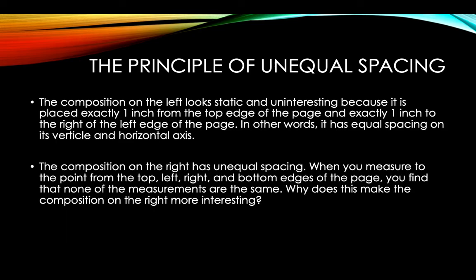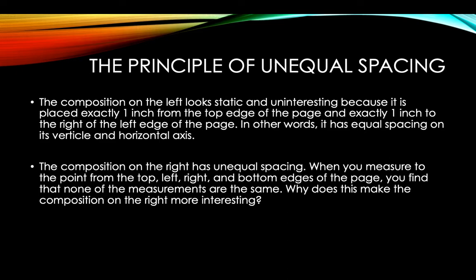The composition on the left looks static and uninteresting because it's placed exactly 1 inch from the top edge of the page and exactly 1 inch to the right of the left of the page. In other words, it has equal spacing in its vertical and horizontal axis, but the composition on the right has unequal spacing. When you measure to the point from the top, left, right, and bottom edges of the page, you will find that none of the measurements are the same.